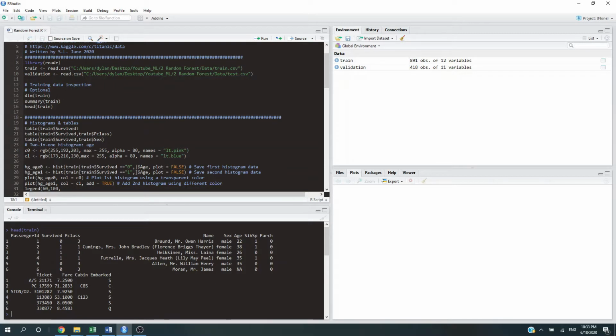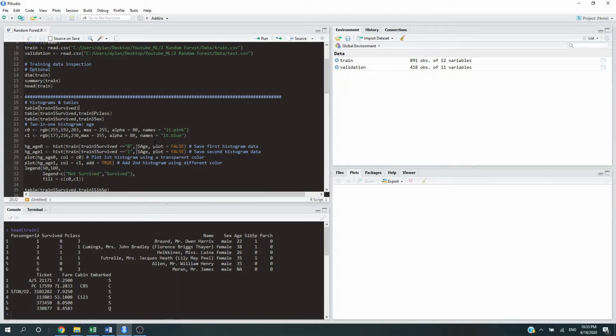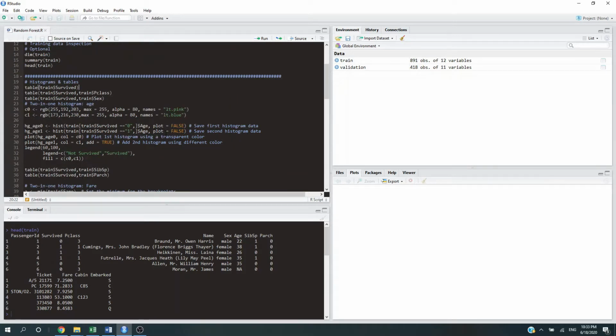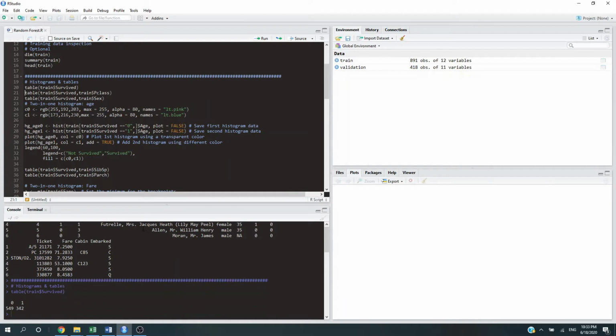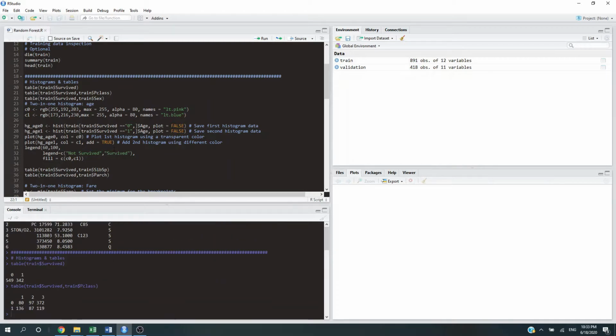All right. So before we train the model, let's plot some histograms and tables, just to briefly take a look at the dataset. So the zeros and ones break down. As you can see, the majority of people died in that accident. Now breaking down by class, as you can see, the first class passengers did have a higher survival rate than the other classes. In terms of sex, if you're a female, then your chance of survival is higher than if you're a male.